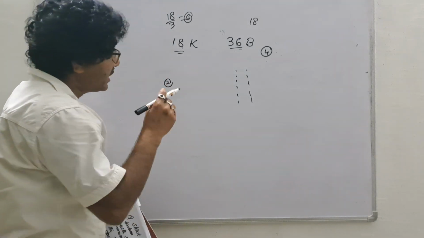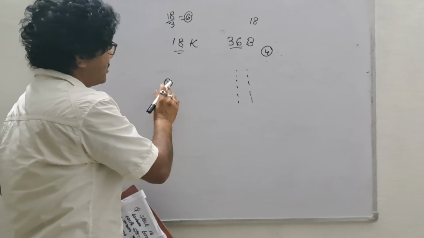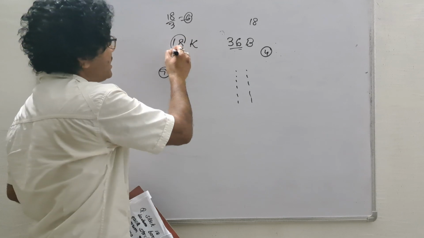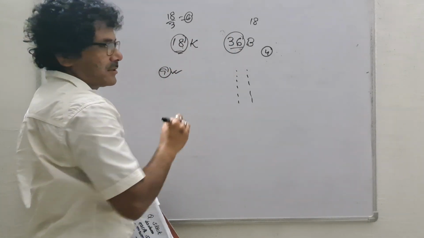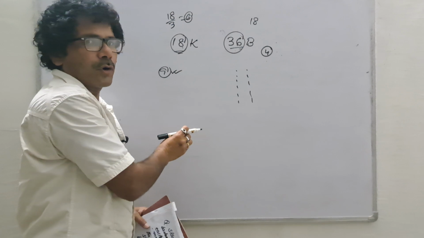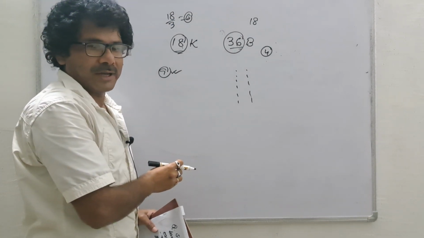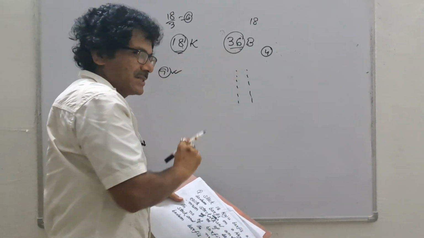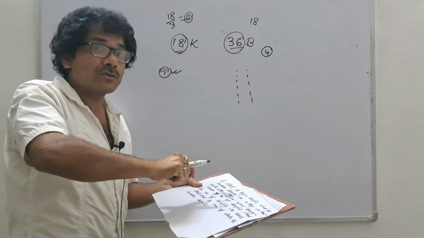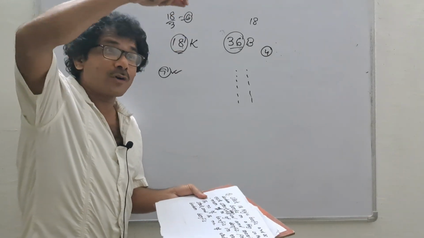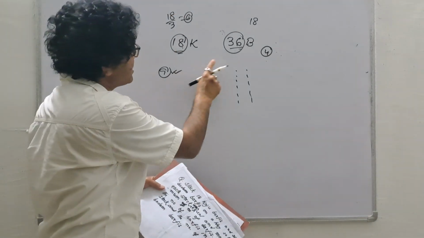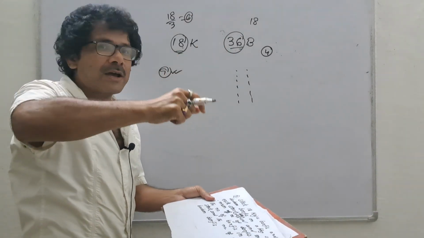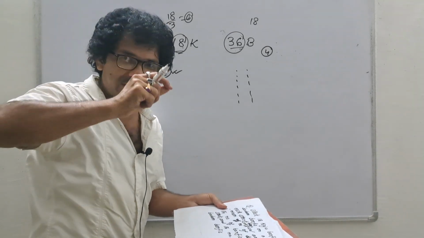Okay. That is what we are watching. There is a common factor. You see, 9 is the common factor of 18 and 36, and this 9 is the number of Burfis in each stack. So if I take the highest common factor of this and this, that highest common factor is the maximum number of Burfis in each stack. Because 9 is the common factor of 18 and 36, so 9 is the number of Burfis in each stack. And we want the maximum Burfis in each stack.